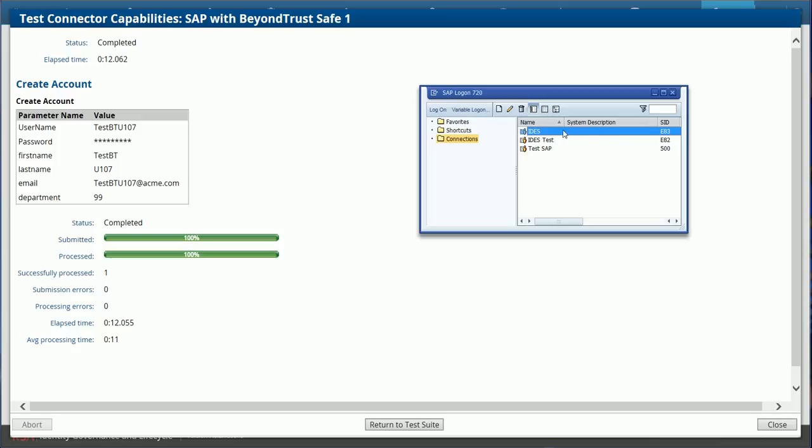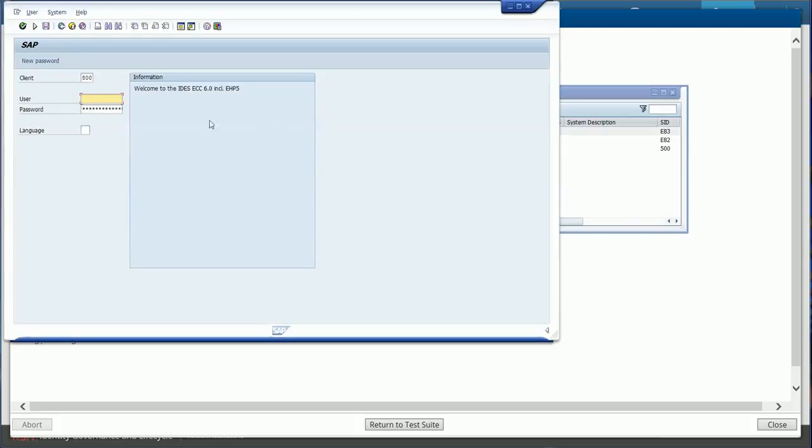So first, what I'm going to do is I'm going to try to log in with this new account that I just created. So it's BT, or actually test. Just going to change a number here. And I have an initial password that I set for user. It's already expired, and I'm going to select English as the language.